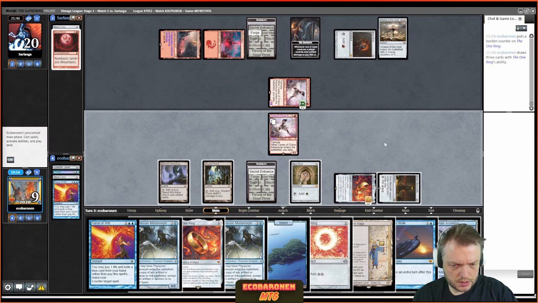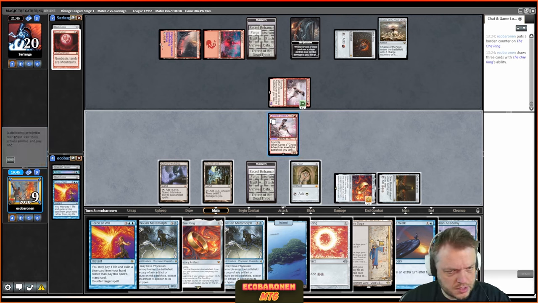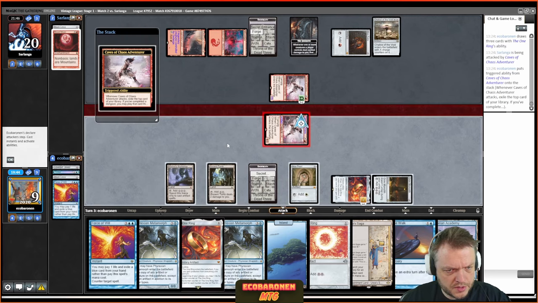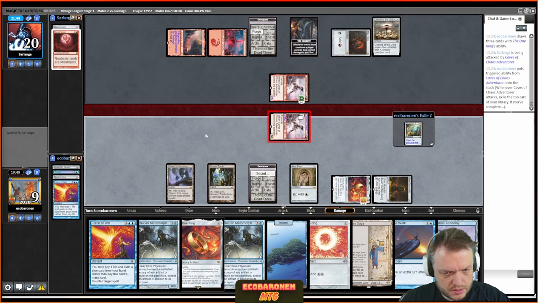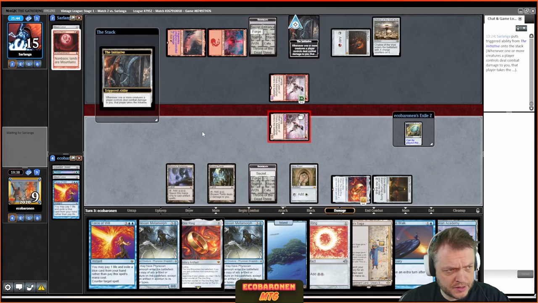Let's draw. Time Walk. Okay. I think that does it. Time Walk is just insane here. Even with Academy, reasonable. So let's see. Attack with Caves. Reveal a jewel. Not convinced I'm supposed to do anything about that.